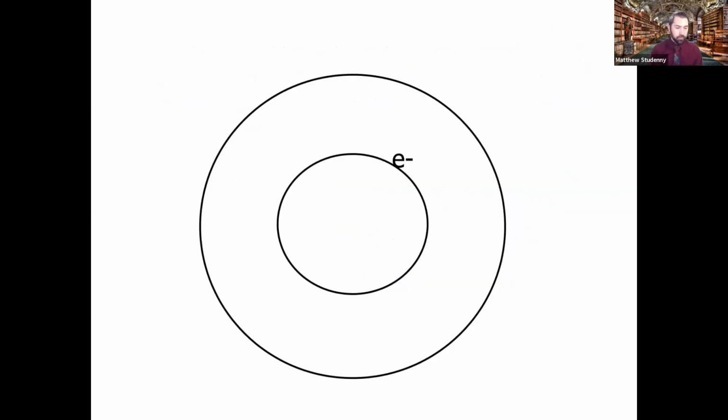So again, the simplest little animation I can do here is there's an electron in a ground state. It's going to absorb energy. It moves to an excited state. That's unstable. It wants to move back down, but it has to release the energy first. As soon as it releases that right amount of energy, it's going to move back down to ground state. And if that energy is within the visible light spectrum, we will see a line in our emission spectrum. If you were to look at a light source right now, somewhere around wherever you are, the light coming from that source is just many, many electrons doing this over and over and over.